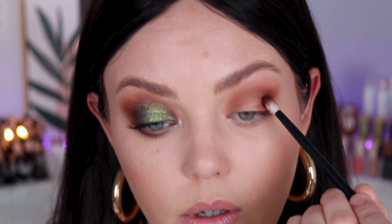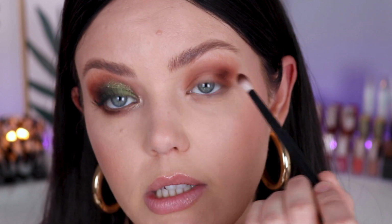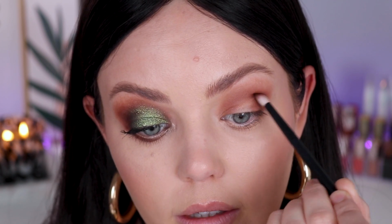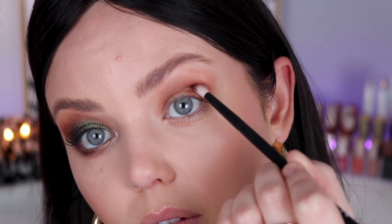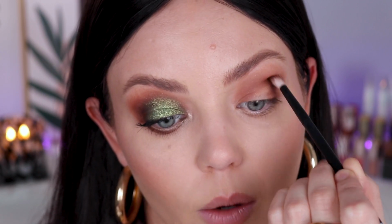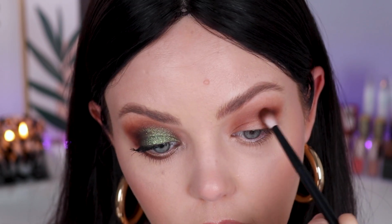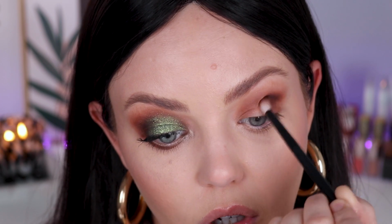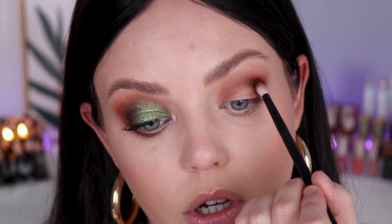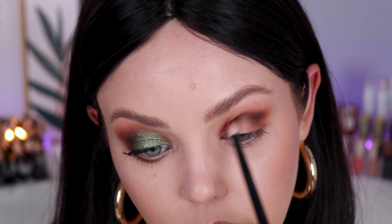Anyway, same deal. Now we're pressing this slightly lower down so that we're not covering up the transition shade that we've just put on. Wiggle it into this, see how I push it right in here and I wiggle my brush around so that it blends it out and places it where I want it. Concentrate it there, because like I said, I want to lift a darker outer corner. And then once I've got that pigment down and there's not as much left, I'll slowly bring it into this crease.